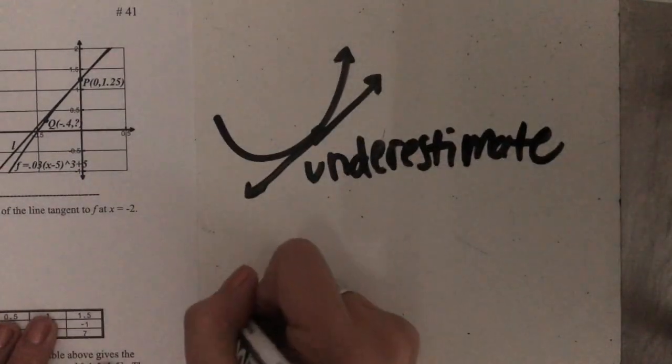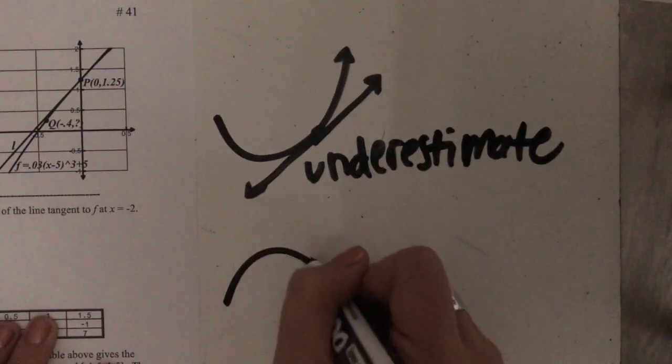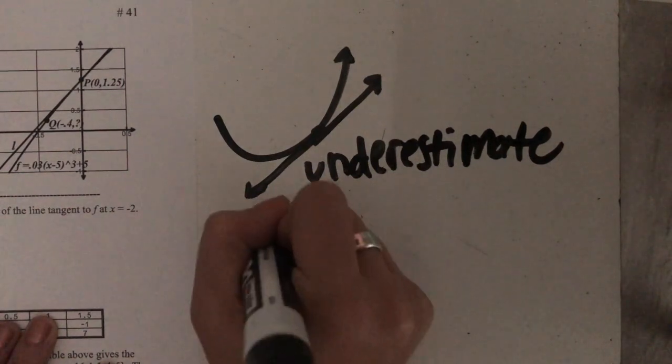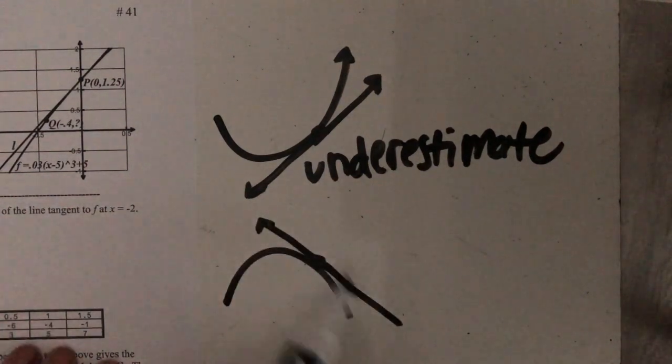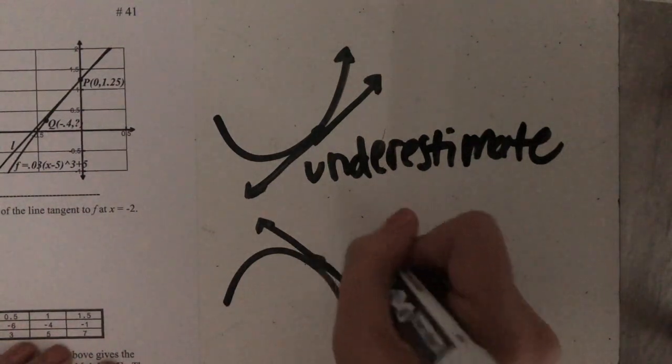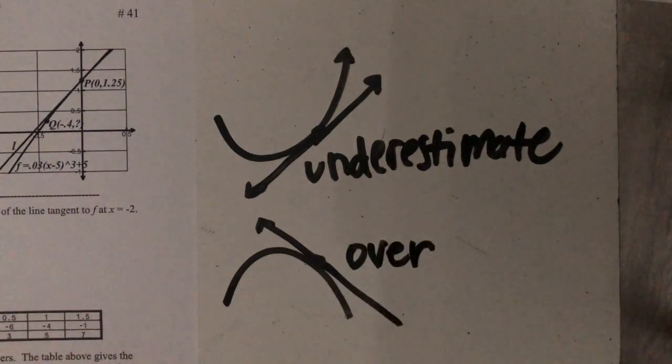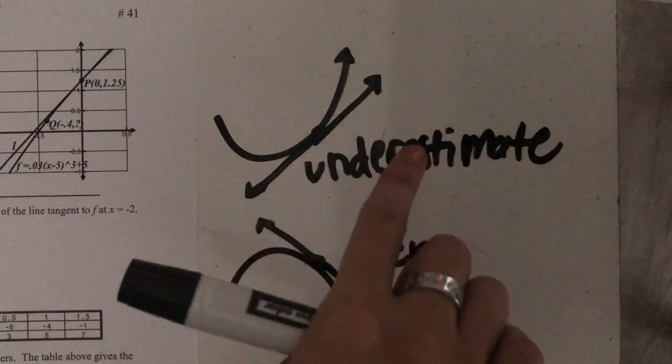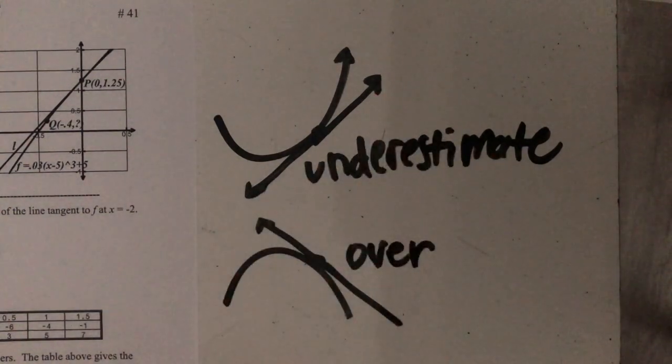In the same way, if I have something that's concave down at that point, then my tangent line would be here, and it would be over my curve. So if I'm using the line on this concave down curve, I would get an overestimate. My rule of thumb is always just to draw it out. I think that's easier than memorizing the rules. I just draw myself a curve, and that way you can very clearly see that in this case it would be an underestimate, in this case it would be an overestimate.